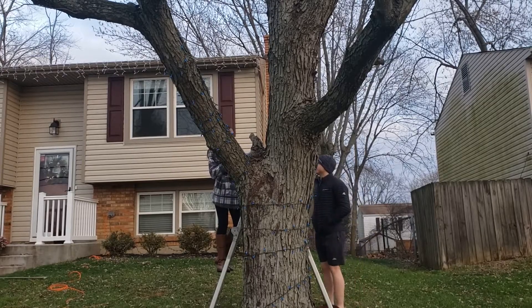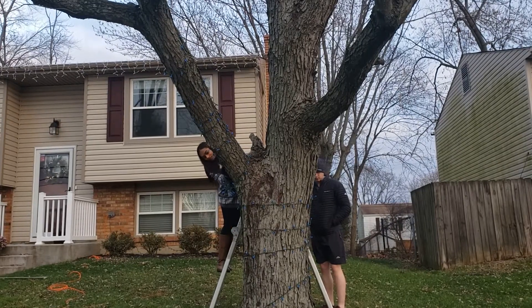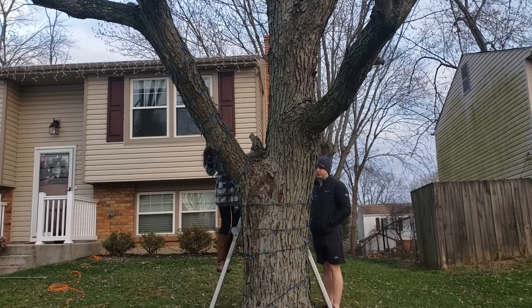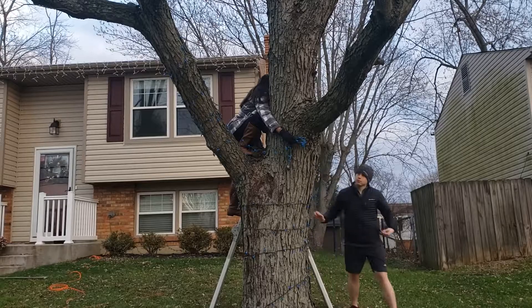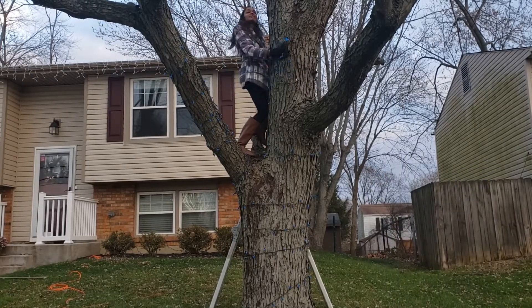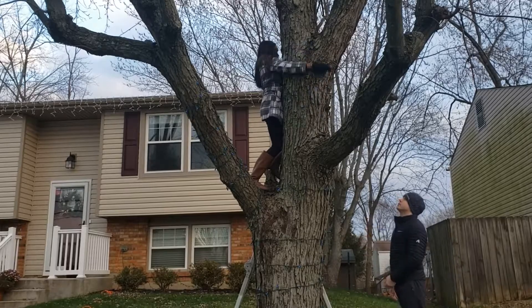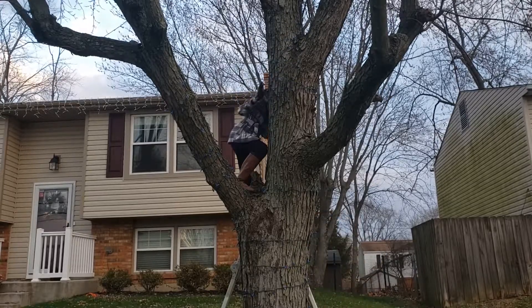As promised, we are now putting lights outside of our house. There's already a strand hanging up on the roof, and I am now taking care of getting lights on the tree — you'll see me climb up on the tree in just a few seconds. Jake and I both love things like climbing and rock climbing, so this part is probably one of our favorites because it makes the biggest difference when you put lights up. It's always fun to share with our neighbors and people who may drive by. This tree was really thick, so it took a lot of me throwing the lights around to get them all the way around.